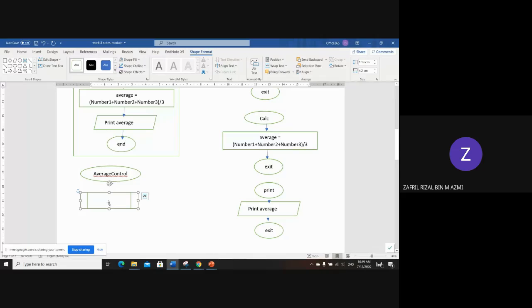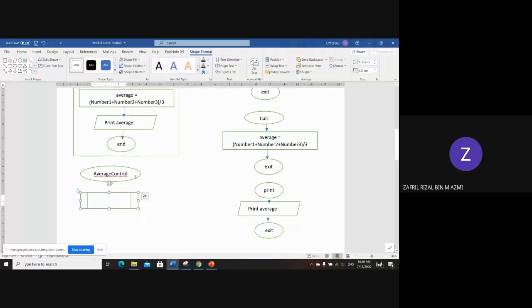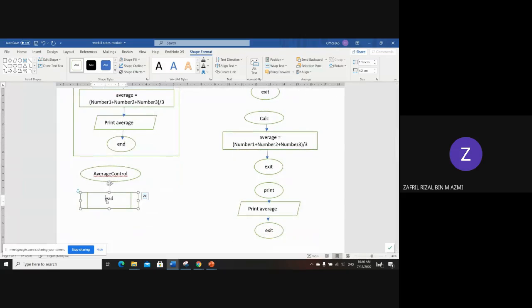Then what should you put inside? You just put the name of the module, read. Sama kan? Kalau besar-besar lah. If it is capital, then you should write it as a capital. Right?